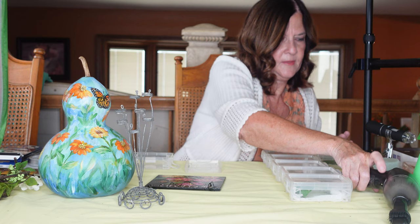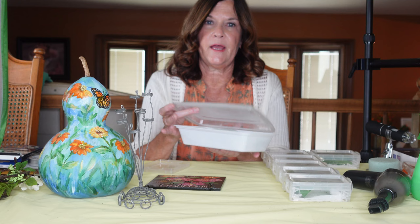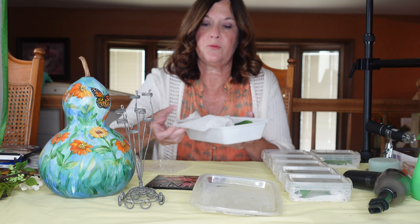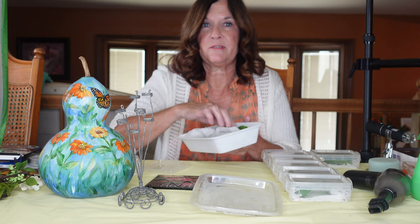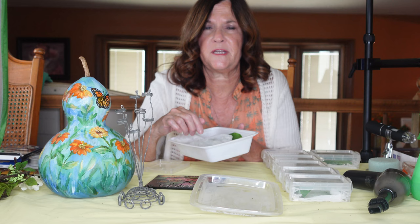What I do is I have a little leftover container, and I get the milkweed in the morning and at night, and then I put in a wet paper towel, not soggy, and I keep it fresh in the refrigerator. Then just mark it that it's milkweed so nobody thinks it's something to eat. This keeps it fresh, and I've not had a problem with it. Of course, you can't keep it in there forever. I would say about 5 days. So that's what we're going to do first.